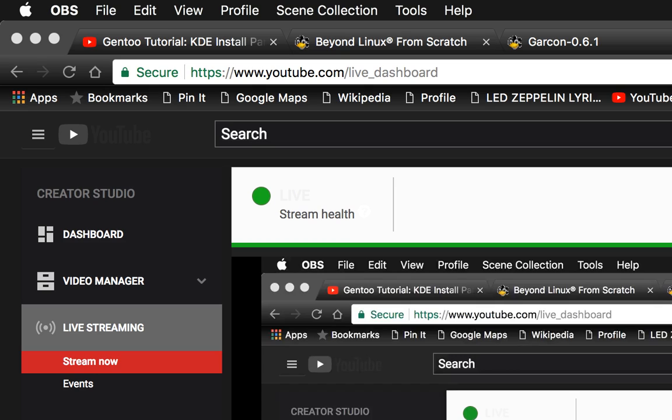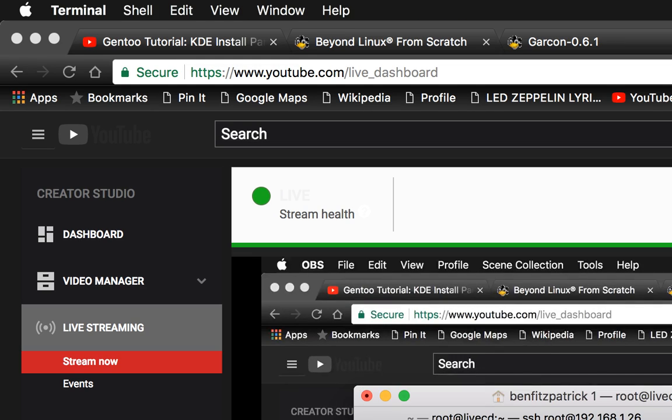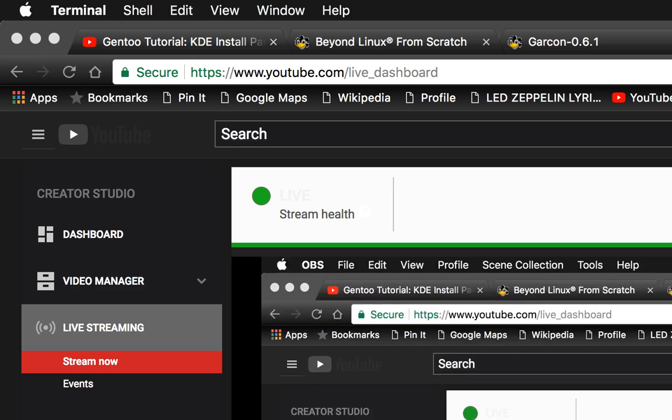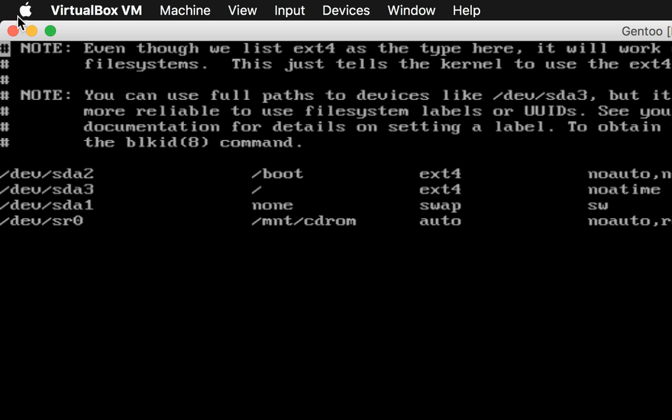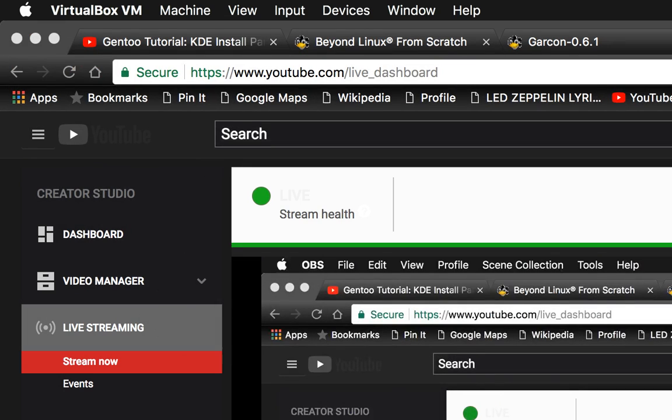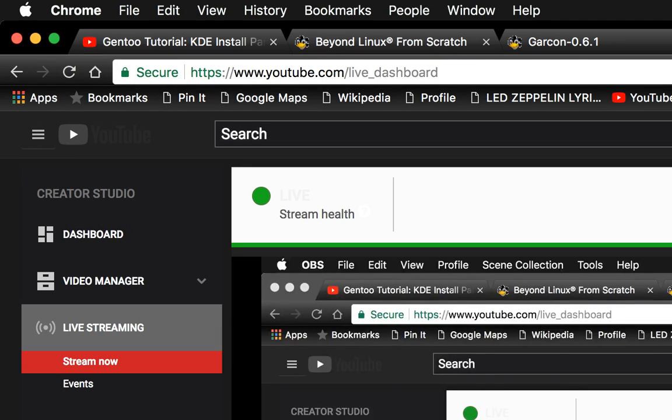I hate to do this, guys, but I don't want to have you sit through everything we just did last time. I hate to put it to a vote, but I don't know what else to do. I don't want to go through the whole rebuilding of the kernel and the bootloader.